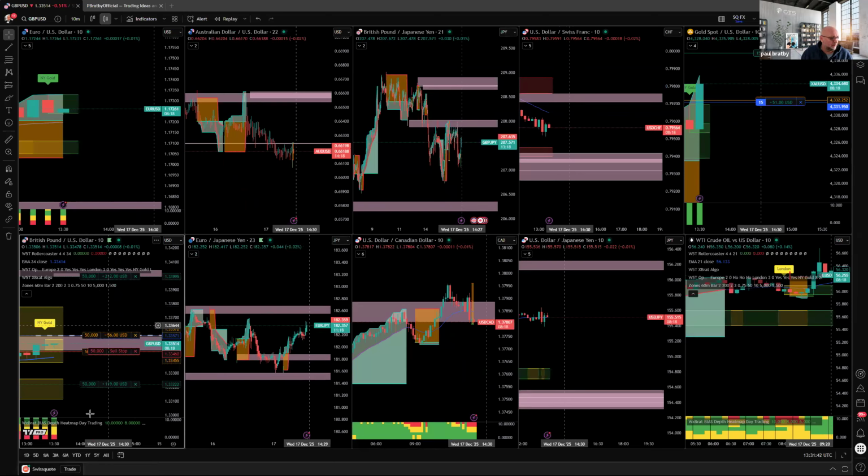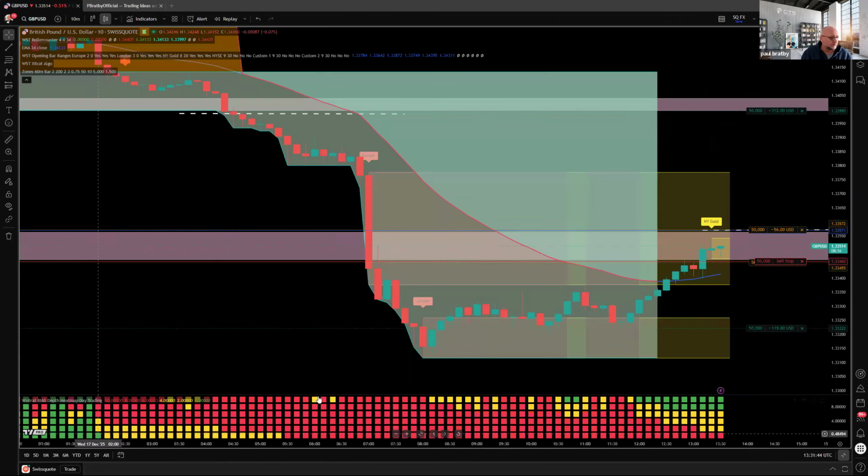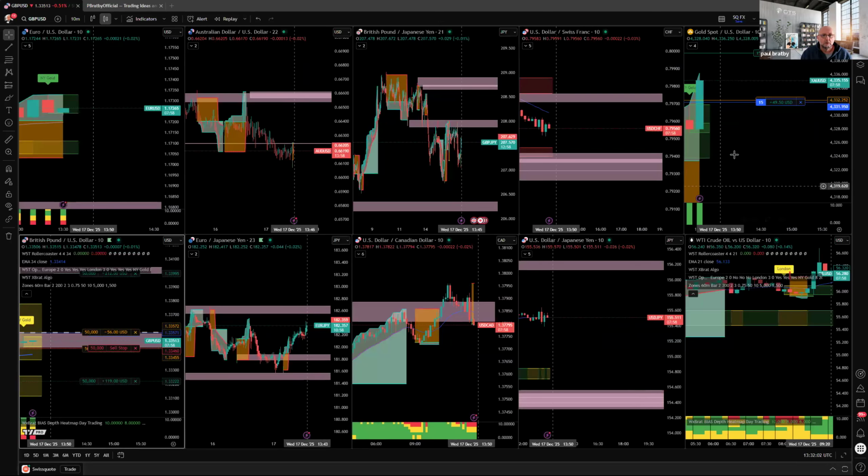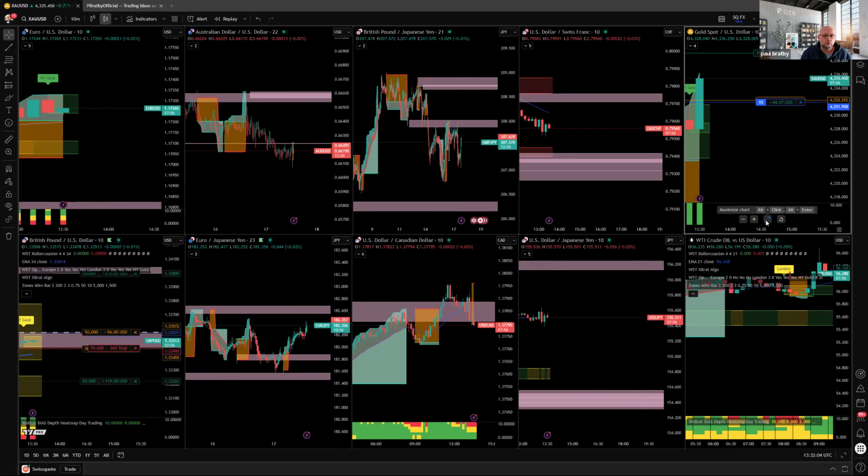Go to GBP US dollar. So this is still neutral, still not going anywhere. And the reason why I've done the straddle as well, because you see we've got green, amber, and red on the bias depth heat map. It ties in with that neutrality. So we're looking for a straddle trade to break out there as well. Okay, so go back to gold.